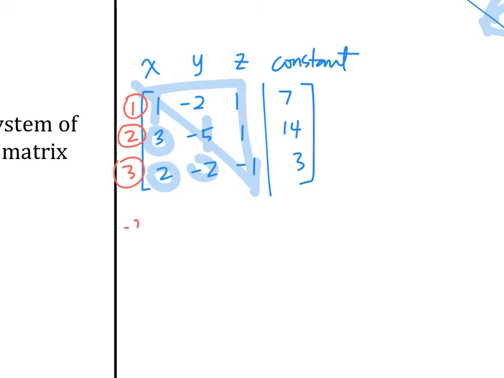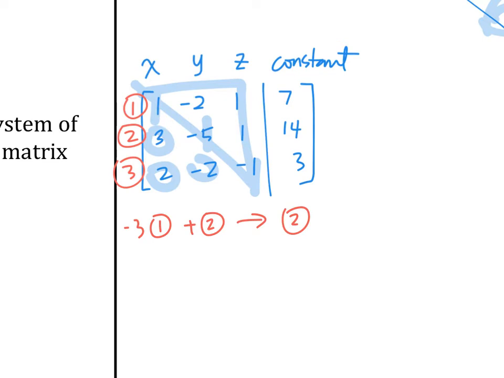Okay, so I'm going to multiply the first row by negative 3, add to the second row, and then replace the second row. So again, the game rule is you can multiply any number you want to the entire row. You can swap any 2 rows if you want. You can also add 2 rows together and then replace that row. You just cannot add a number to a row. That won't make any sense. So you can't add numbers to a row. You can multiply or divide.